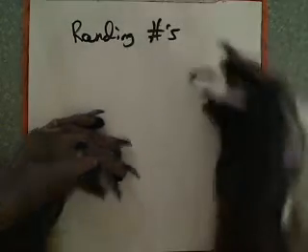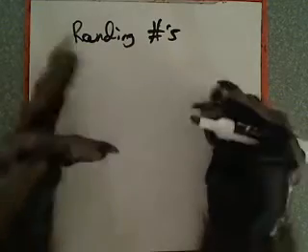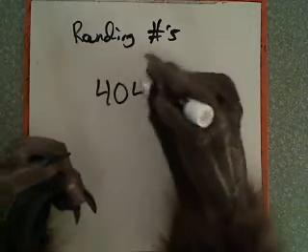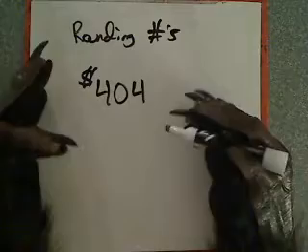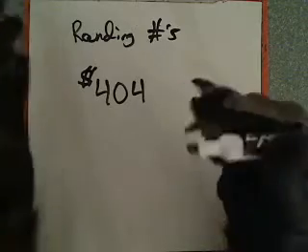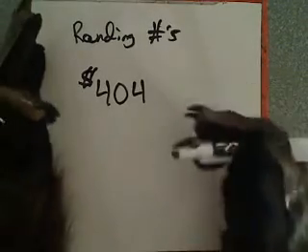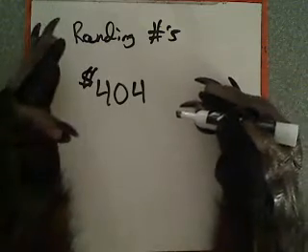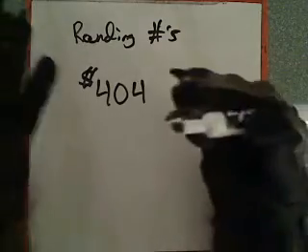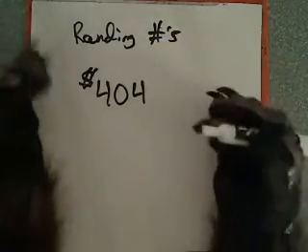And tonight what I'd like to talk to you about is something called rounding numbers. You know how to round? Good question, you might ask. Well, let me give you an example. Let's say we have $404. All right, so $404. And you go ask your mother, can I have approximately, can I have an estimate, or can I have about rounding this much money.